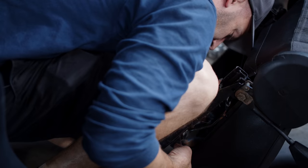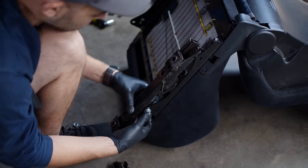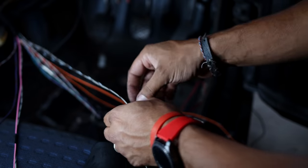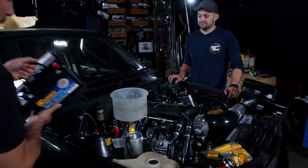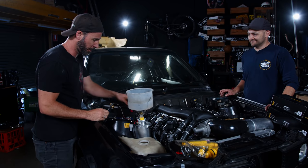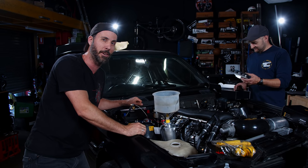It is a new day, and we're kicking off with renewed enthusiasm because today we are going to be turning the key. The first thing we've got to do is get the interior sorted. The treated seat rails can be installed, and with the help of Dave we can plug everything in, ready to start the car for the first time. It's a very exciting part of the build — a new battery is going in. Just look at these terminals made by our friend Dave. Battery is going in. Martin, you've got an ECU — there's a dash, there's a seat to go in, and then I do believe we are very, very close.